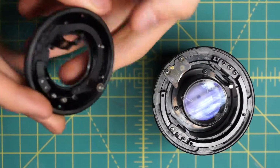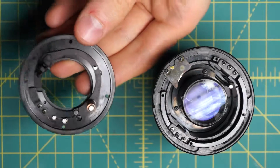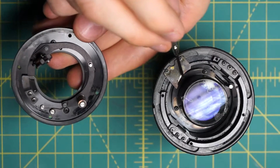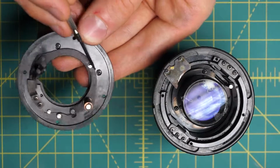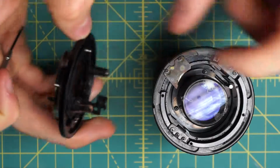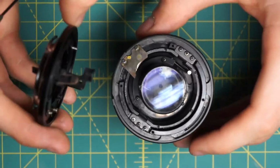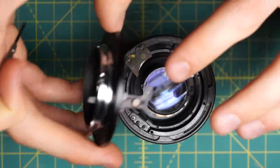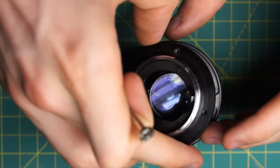And the mounting plate has 2 things that need to get lined up properly. This little post over here needs to go in this section over here in front of the aperture control curve. So this little post, so that it can move the lever over here up and down. And then this lever itself needs to get coupled onto this bar to actually hook up into the aperture. So those 2 should get lined up, and it's fairly easy to actually line it up in this case, because really you only have to get this one lined up and the post over here should pretty much line up on its own.